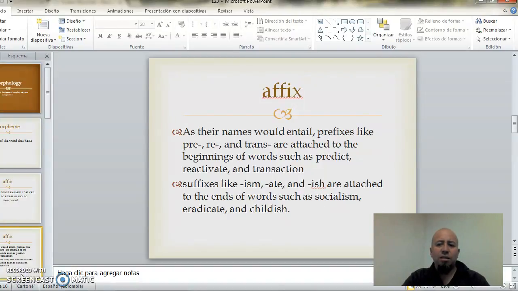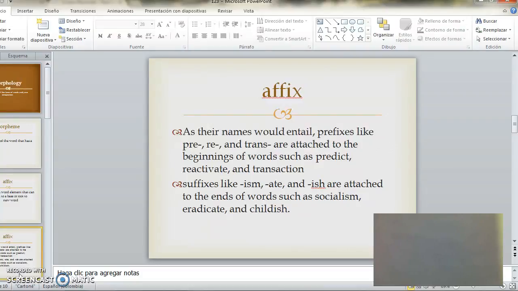In rare cases, an affix may be added to the middle of a word and is therefore called an infix. As a result, the English language evolved rapidly with the use of affixes, allowing for near infinite expansion of commonly understood vocabulary with simple additions of prefixes, suffixes, and infixes.